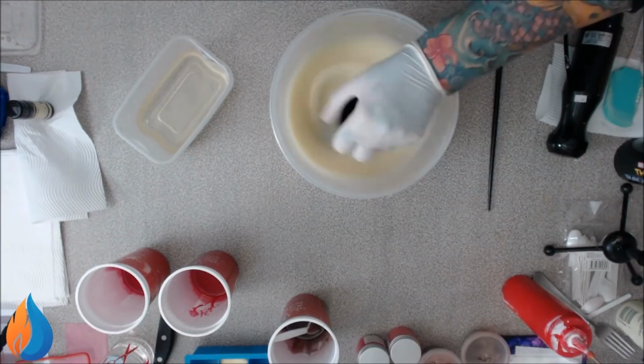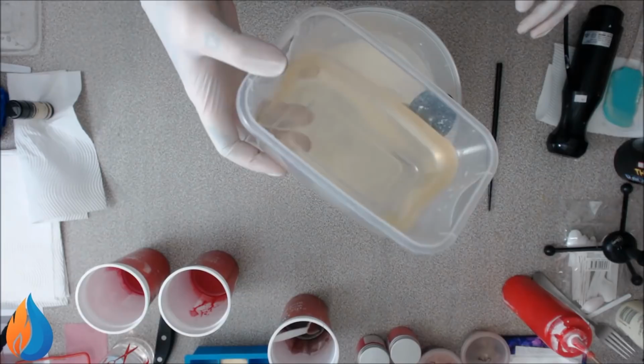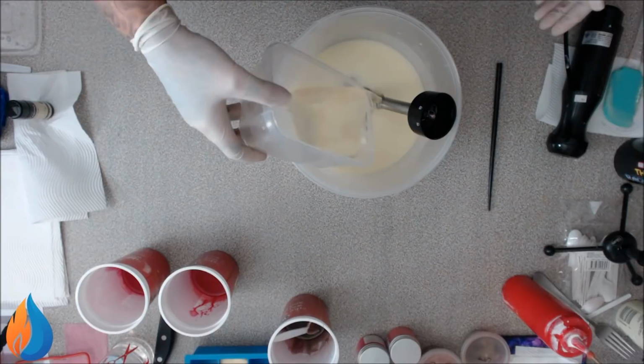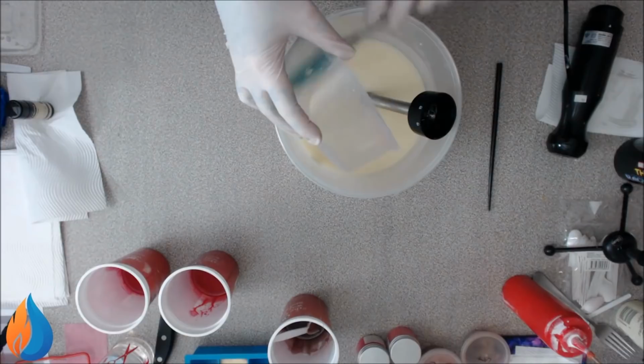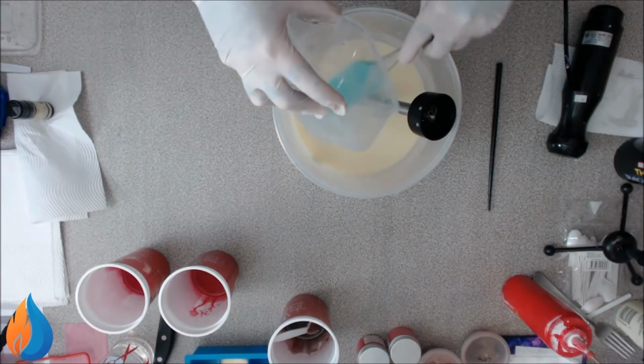So this is my lye. I don't know if you can see, it actually has brownish kind of looking stuff in it. That's tussar silk. And I'm going to pour that in there. Not too worried about whether it gets bubbles or not, because stick blenders will do that to your soap, and I honestly don't think it makes any difference whatsoever. Just when you pour lye, you try and pour it carefully so you don't splash it anywhere, because that would be bad.